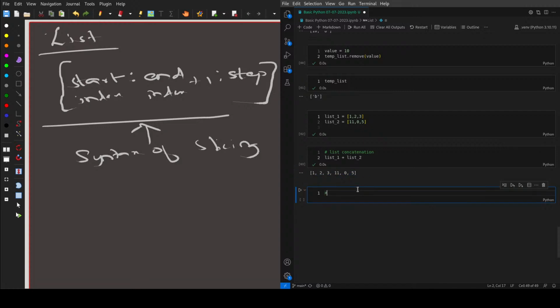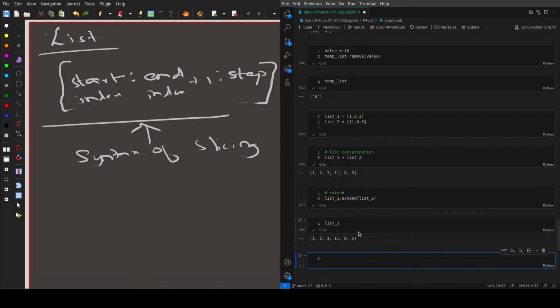The same task you can do using the extend function also. Okay, list 1 dot extend of list 2. So now let's see what is list 1.